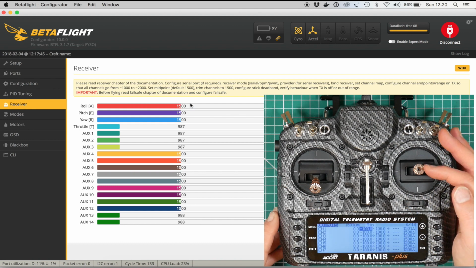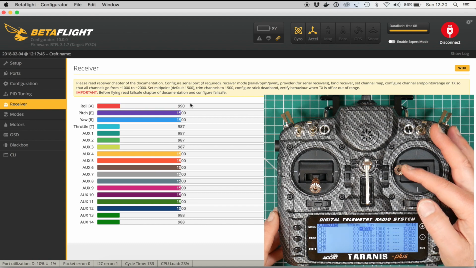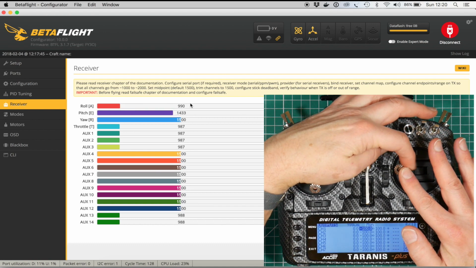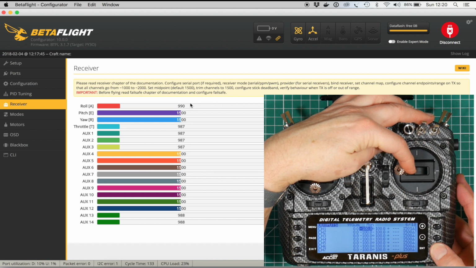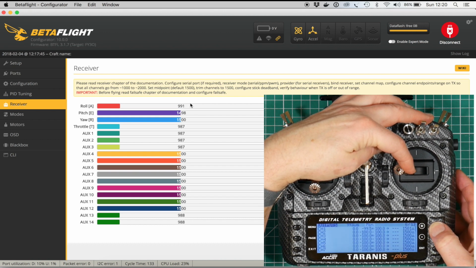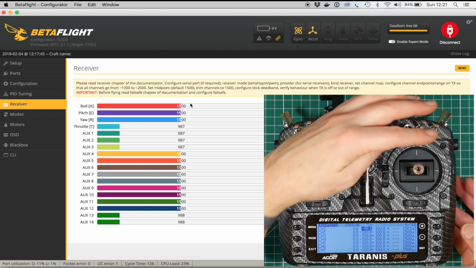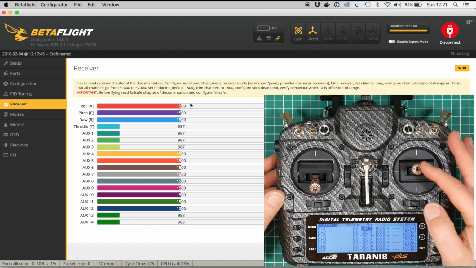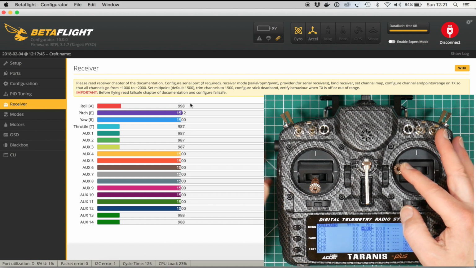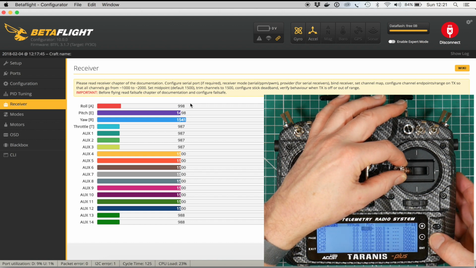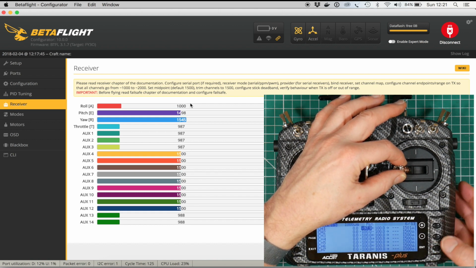So the way to set up the minimum value is push this over to minimum, and we can see that it says 1900. Need a bit of fiddling around here. Press enter to change the value and scroll this, and you can see that this is now moving up, 998, and that's now at 1000. Press enter to save it and let the control back to the center. So now we've got the minimum setting at 1000. Actually, that's still slightly off, so let's tweak that a little bit more. There we go.